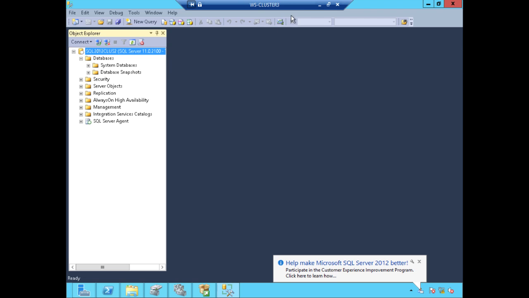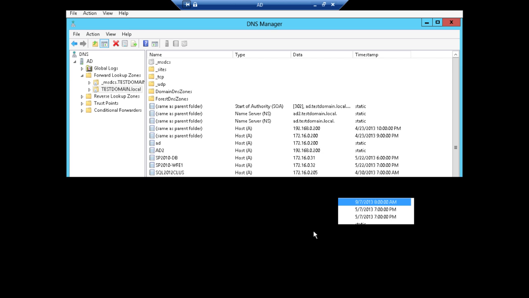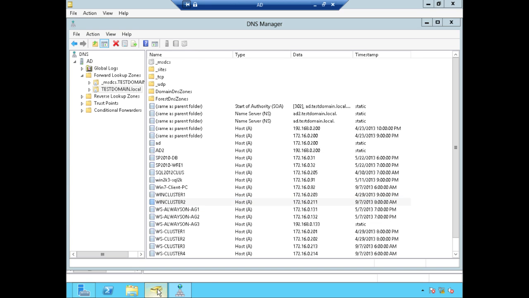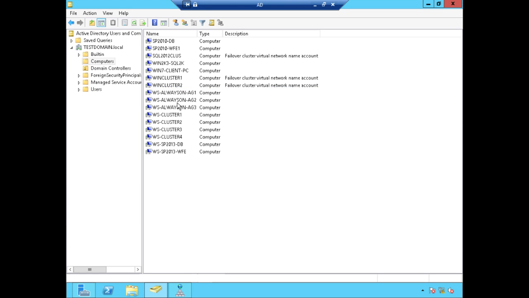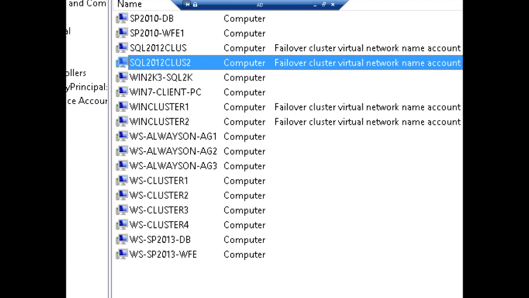But before I do that, I want to go back to my Active Directory environment and show you the computer objects that have been created. So when we created a cluster, when cluster 2 was created, and when we installed the SQL Server Failover Clustered instance, SQL 2012 Clus 2 is now in my Active Directory computers list.